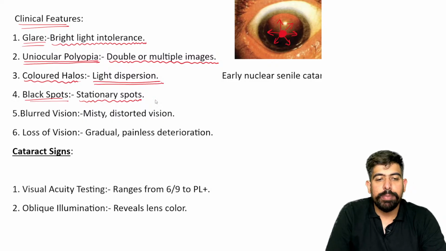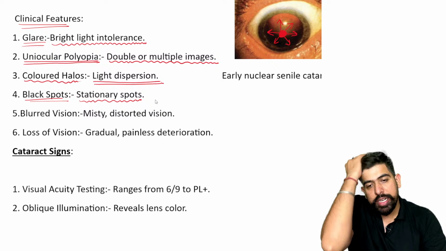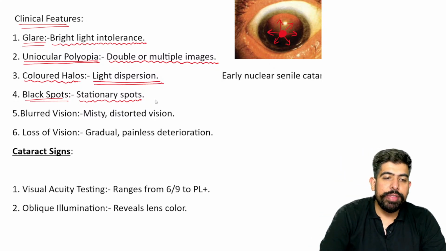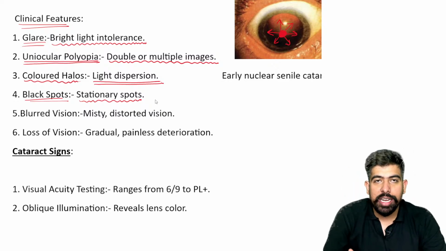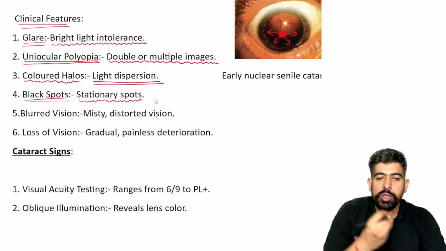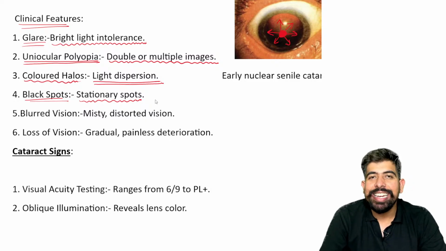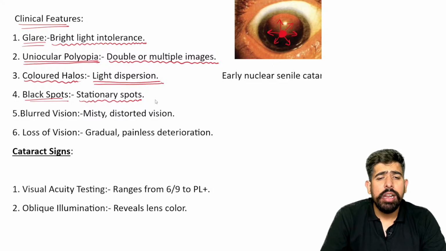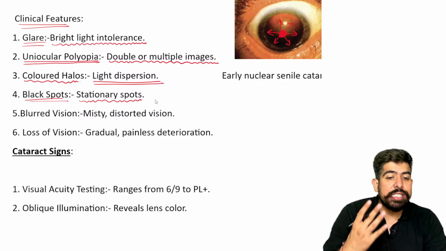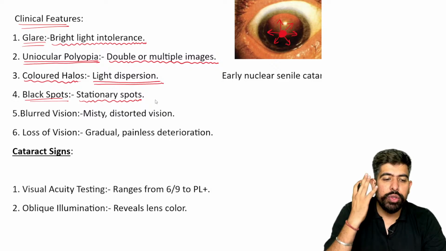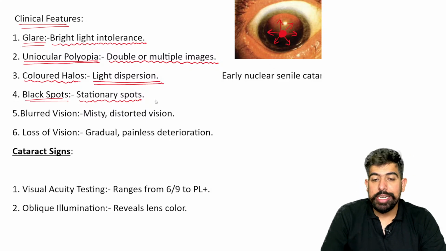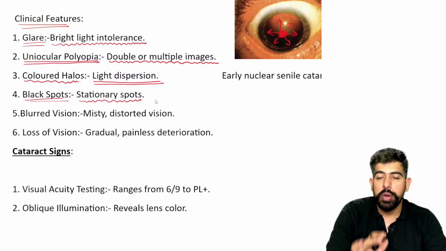The patient says that a black spot is in front of my eye and it is situated there. It feels like something is in between my vision, and the patient can say that some house flies are seated on my eye. The rural patient gives such clinical symptoms, and the vision is affected. Due to these black spots the vision is affected, and they are stationary. It means they are not going away; they are stable over there only.